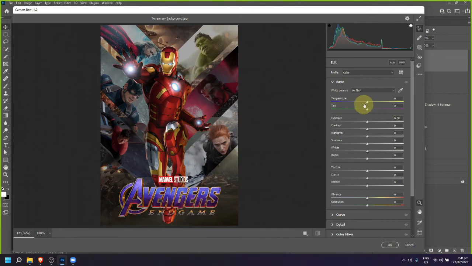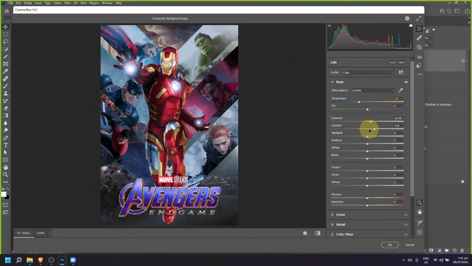So I can change the overall look or feel. Temperature. What is their theme? Is this the color? I think it's bluish. I think so. Anyway, now I can also increase the exposure just a little bit and the contrast.